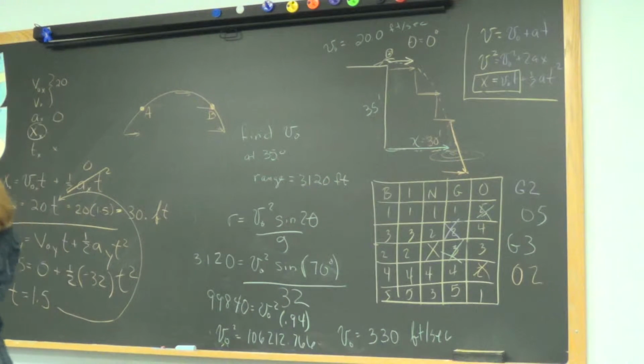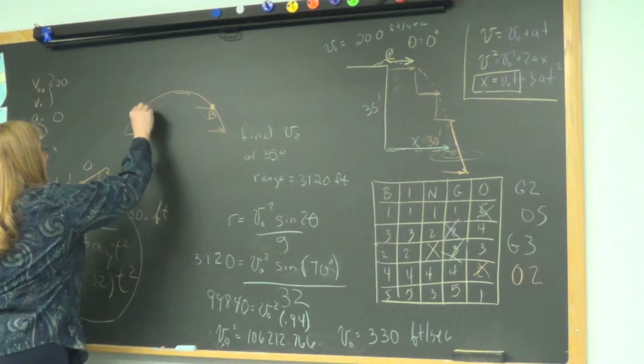Emily, number 3. The x components are equal. Right. The x components at point A and point B are the same everywhere, right? So definitely they're equal. All right, Zach, what about comparing the y components at A and B? They are equal except for the fact that one is negative, one positive.